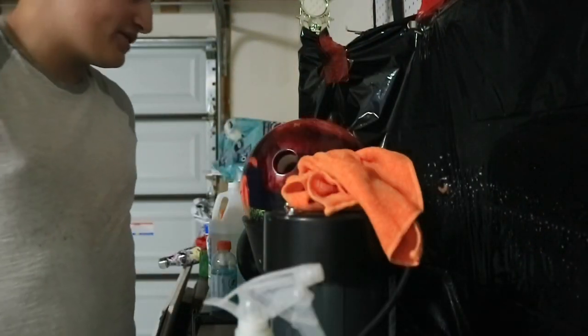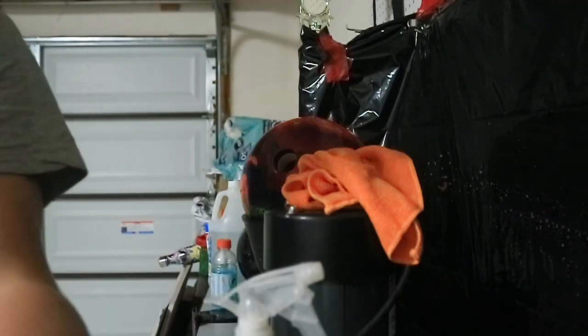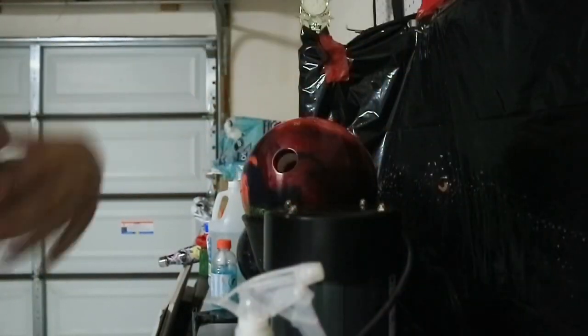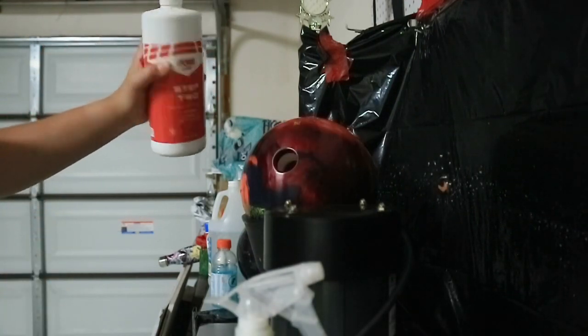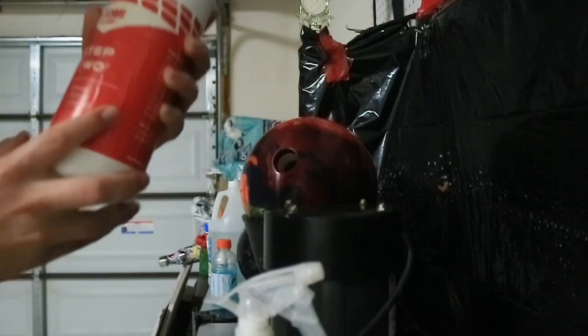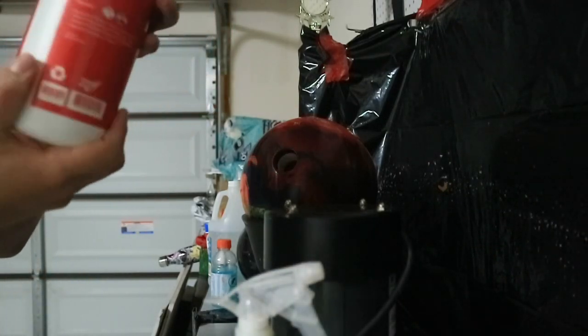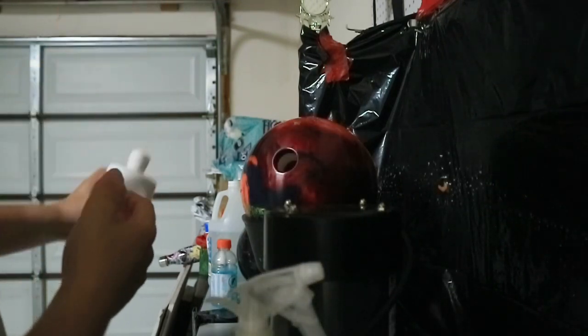Now, your bowling ball is currently at 500, 1,000, 2,000, and 4,000. Now time for the final step. And in the steps, it says to use Storm Step 2. I use this for every ball. So it's basically like a polish. It says finishing compound, 320 to 1500 grit. So yeah, directions: shake well. I'm shaking it.